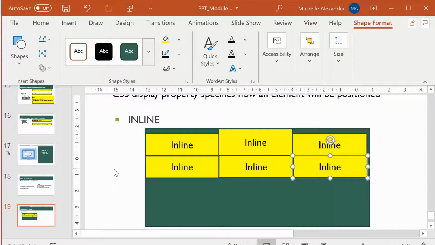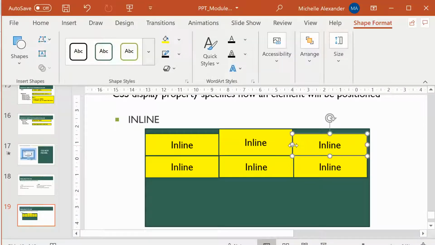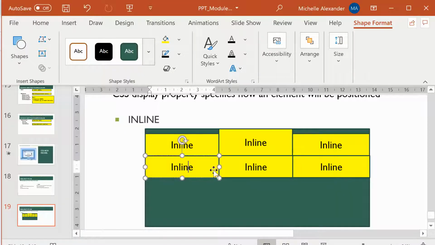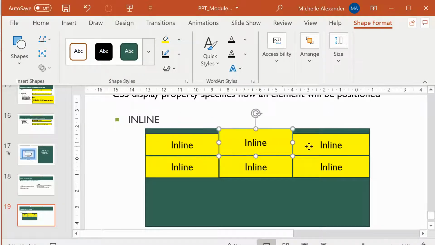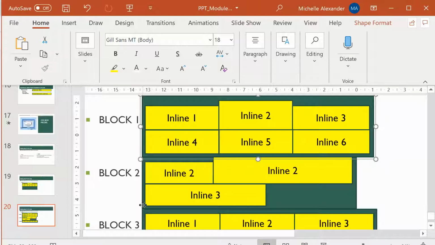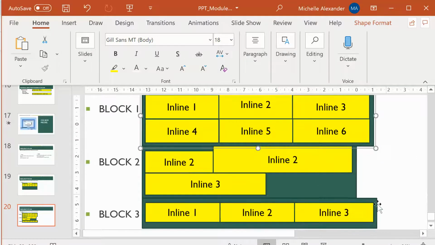Okay, so just to illustrate that, the inline elements that you style will place themselves next to each other, and they'll just keep going until they reach the end of whatever container that you've set. So, you know, when you've set the margins, etc., to a certain length, that's when they'll drop down and another inline element will start, but essentially they're next to each other on the page. As you can see, the block elements will appear one after the other underneath each other, and you can have inline elements inside each block, but they won't be next to each other like the inlines are. You can see they drop underneath each other.